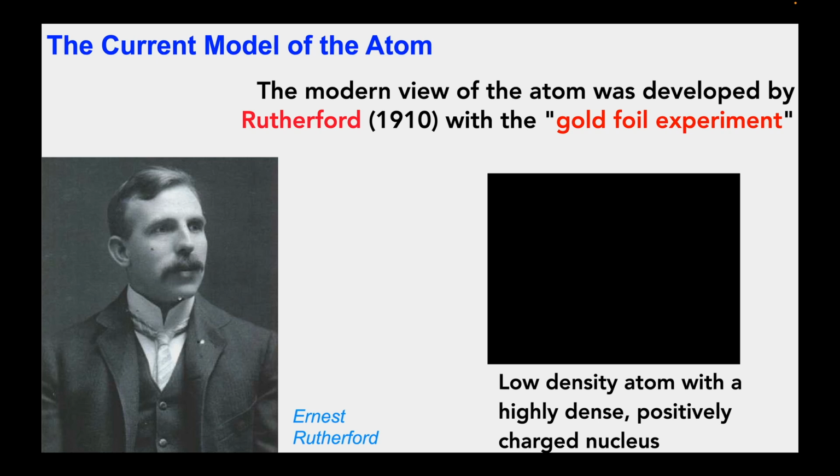Sometimes they'd go off to the left or the right. And so, long story short, they realized that the atom must be very dense and very positive. And here's why. Alpha particles have a positive charge. And if the highly dense nucleus is positive as well, then positive and positive is going to repel. So some of those alpha particles came back and went to the left and the right.